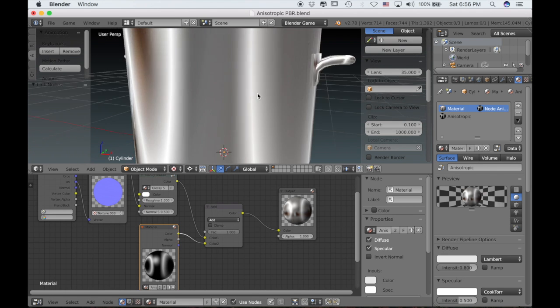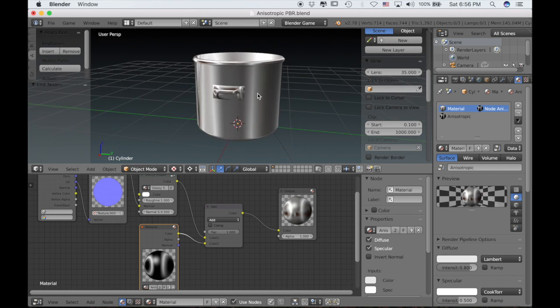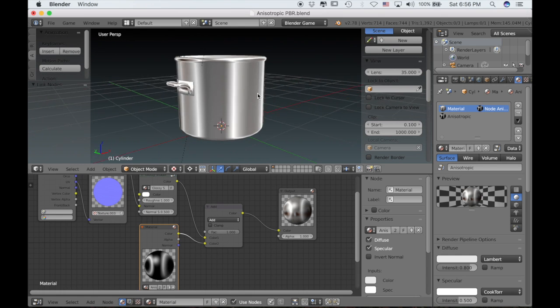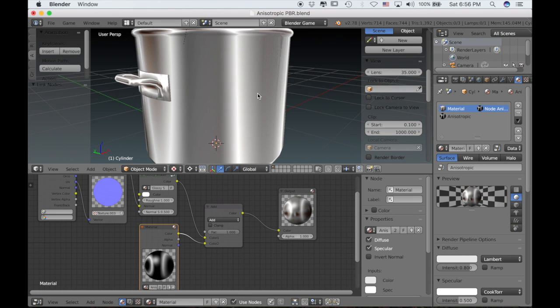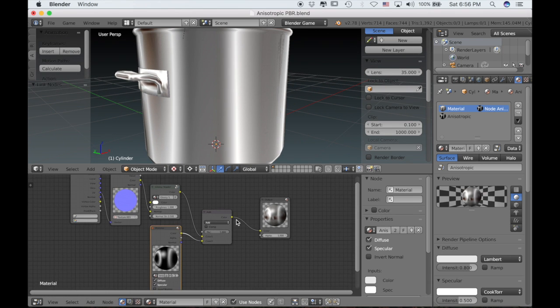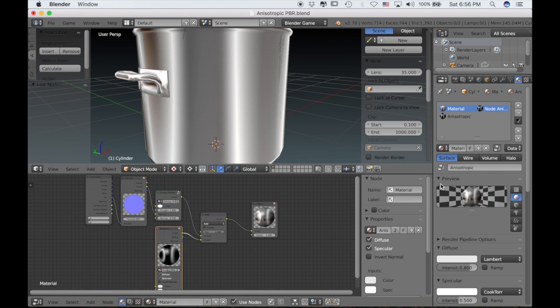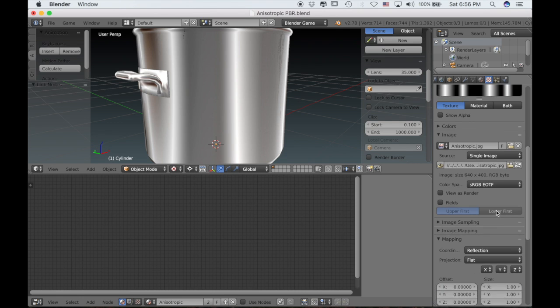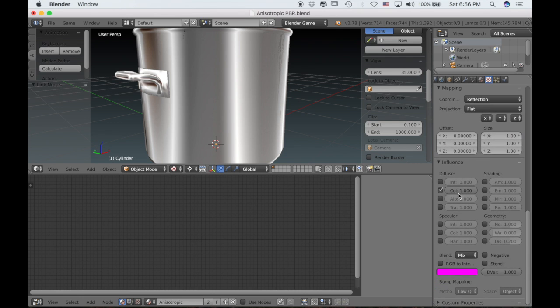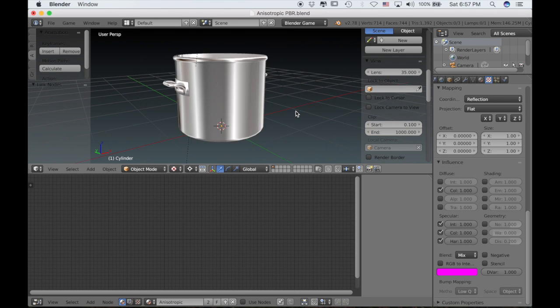So now we have the anisotropic effect working, but there's still one more thing that we need to do, and that's with the specularity. Because these are, after all, supposed to represent the reflection of light. So if the light in your scene increases, so should that anisotropic effect. So let's select the anisotropic material and then go to that texture. And in addition to the diffuse color being checked, we also need to check these three options under specular.